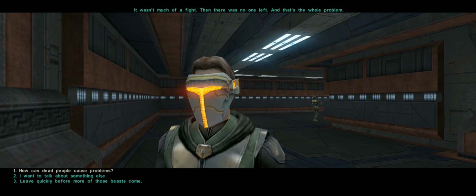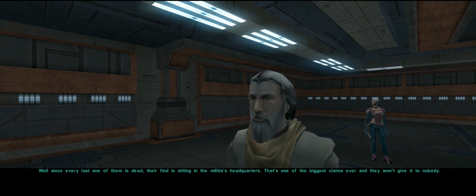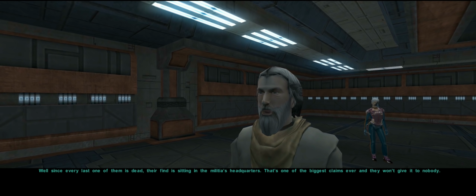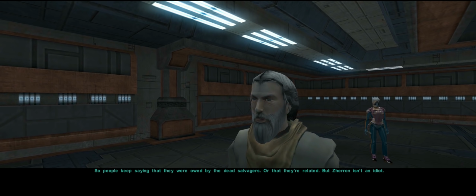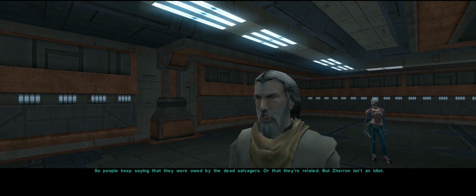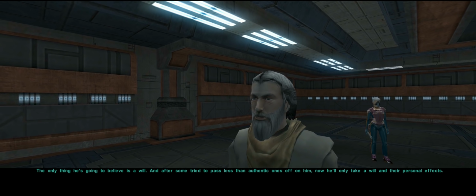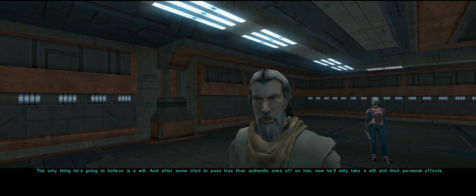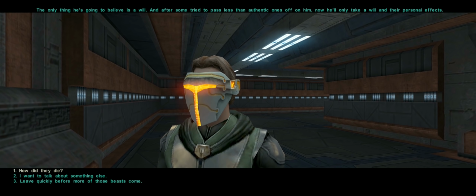How can dead people cause problems? Well, since every last one of them is dead, their find is sitting in the militia's headquarters. That's one of the biggest claims ever, and they won't give it to nobody. So people keep saying that they were owed by the dead salvagers, or that they're related. But Zeron isn't an idiot. The only thing he's gonna believe is a will. And after some try to pass less than authentic ones off on him, now he'll only take a will and their personal effects. Okay, well, I guess we have that.